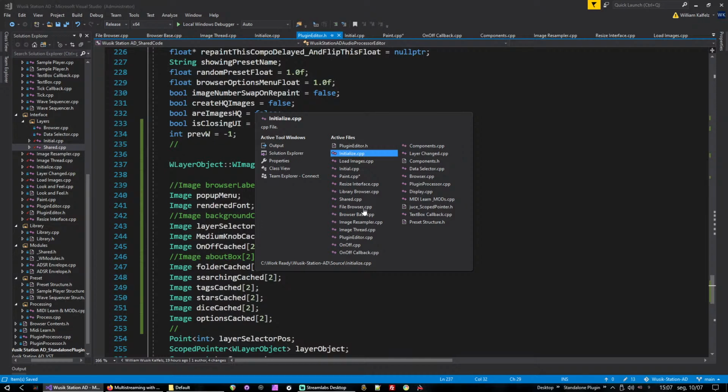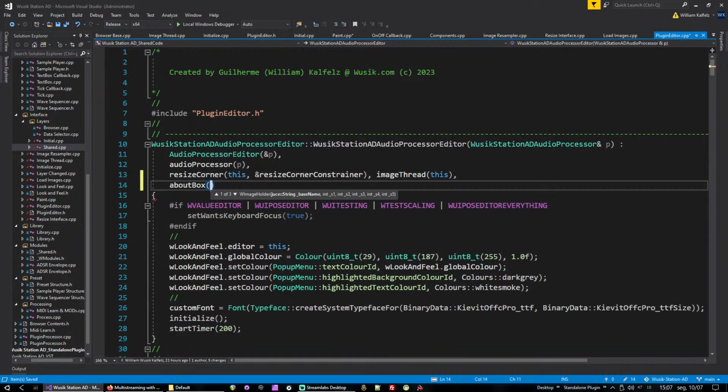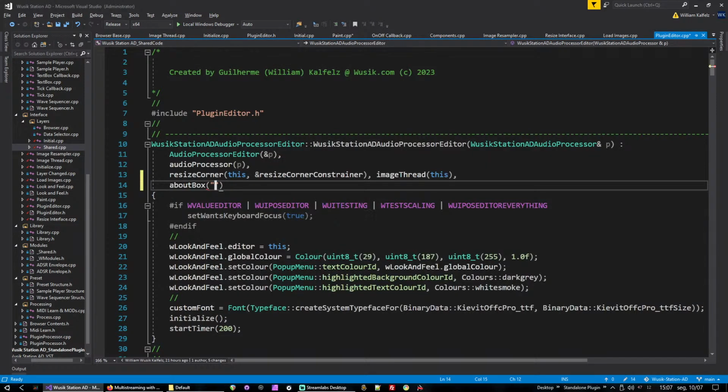Plugin processor, where's the plugin editor? Oh, there. So here, I actually have to set the sizes of the about box, which I don't know yet. So let's see, about box, it's going to be the base file name.